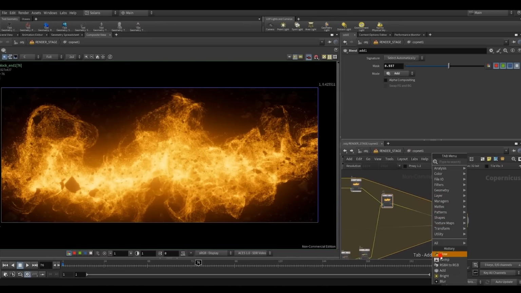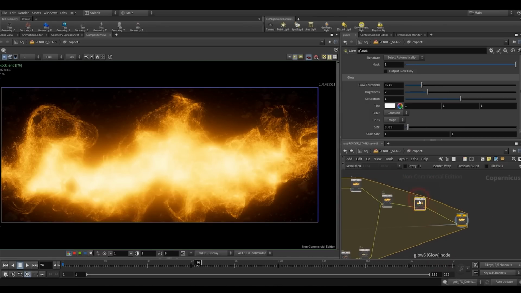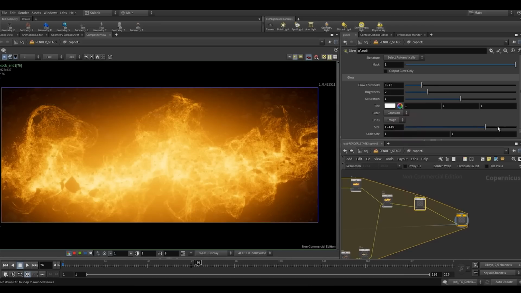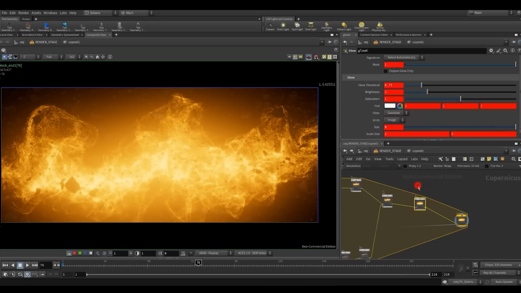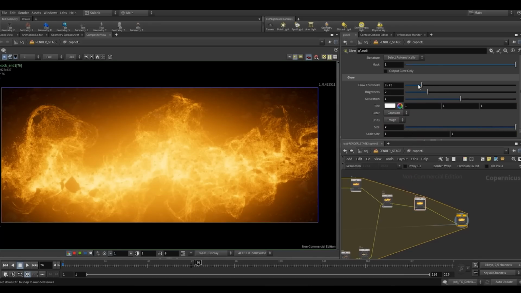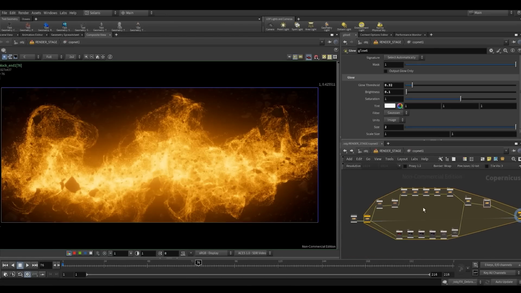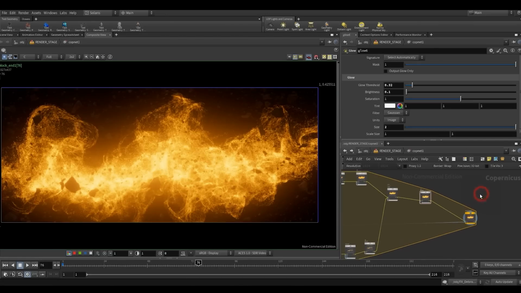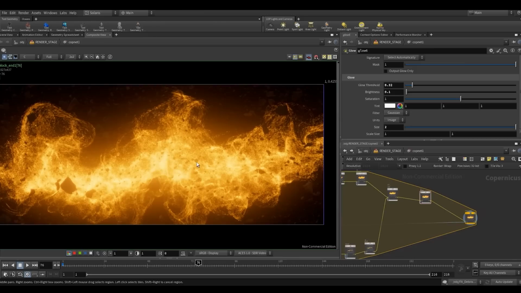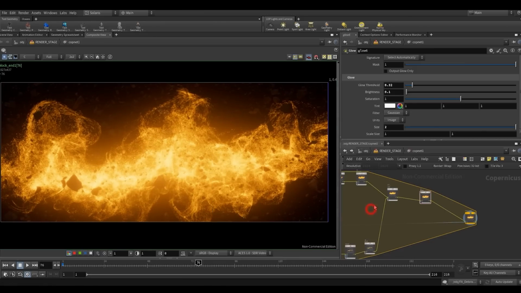And let me add another glow with a very big size and very small amount. Perfect. Now this is very interesting.